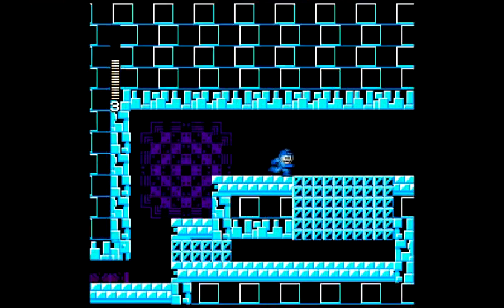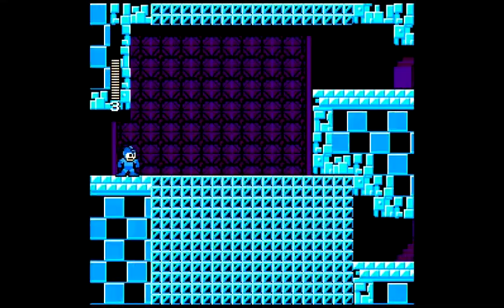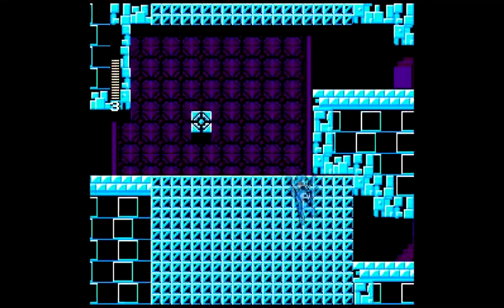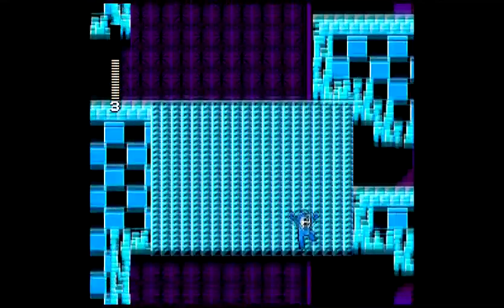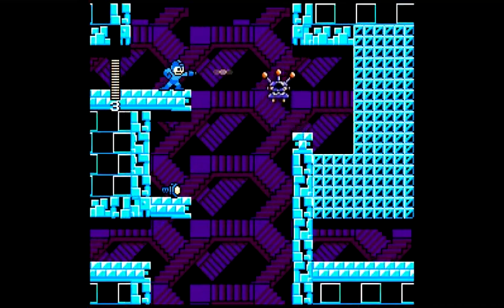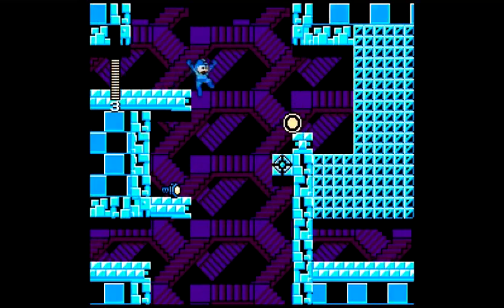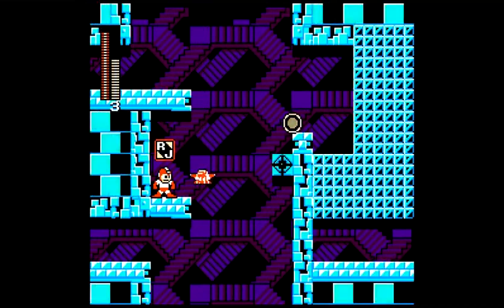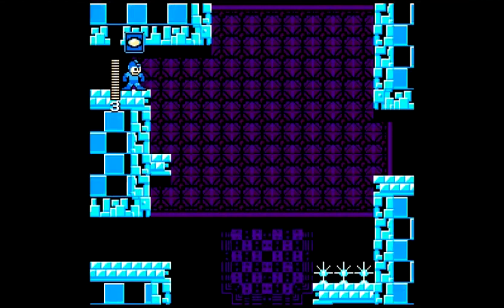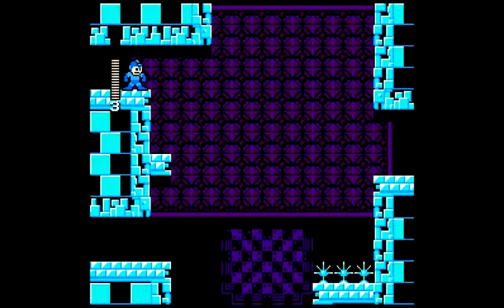Alright, here's the halfway point. And yes, there are invisible floors now. See? Whee! Not quite. I want to reach the top. I believe. Yes. Okay. Use the jet. Go up this way, invisible wall. Because we want to reach over there.